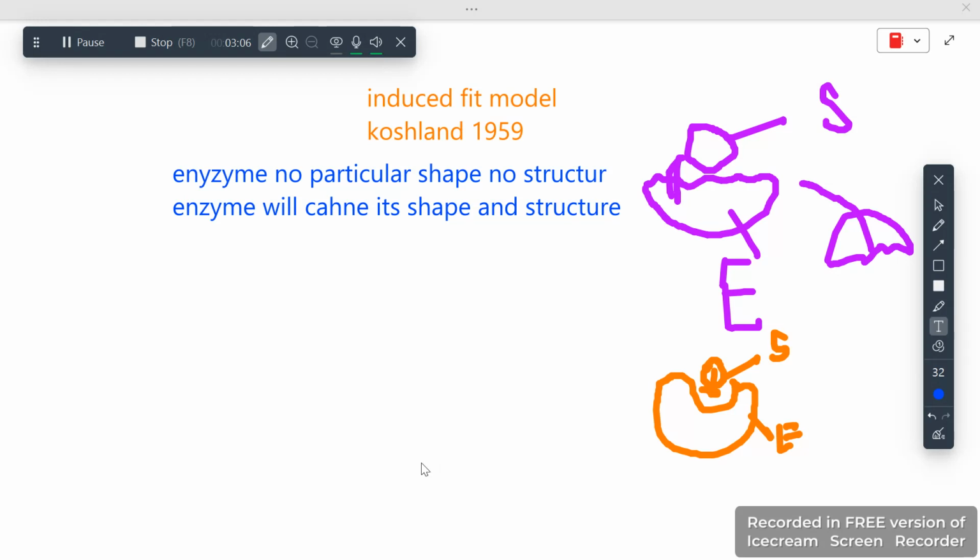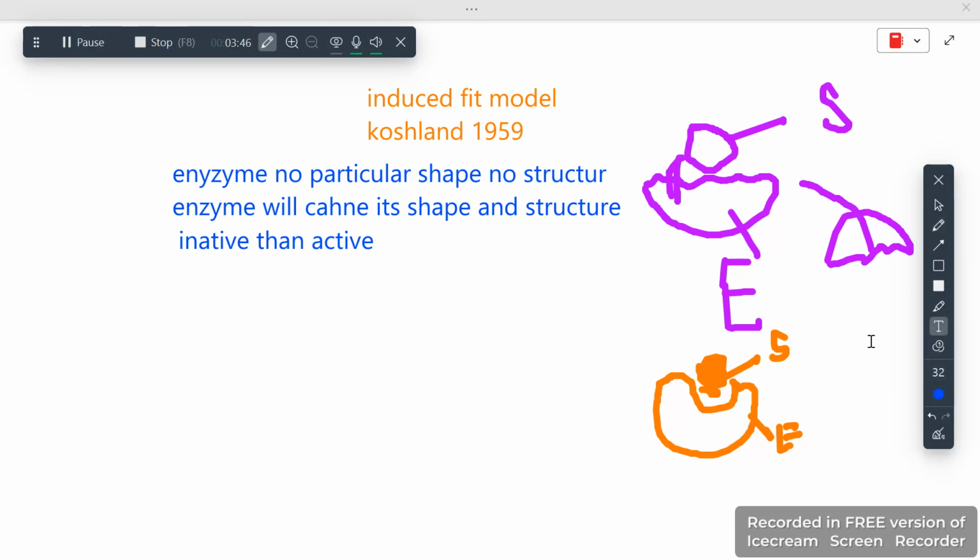And before that, these are in the inactive form. Before, they would be inactive, but at the time they get a cofactor or the substrate, they get activated and take the active form. If we have this one as an enzyme in the inactive form, when the substrate is attached, it has to change its position, so it comes into activation, the active site. I'm sure you are getting the concept.